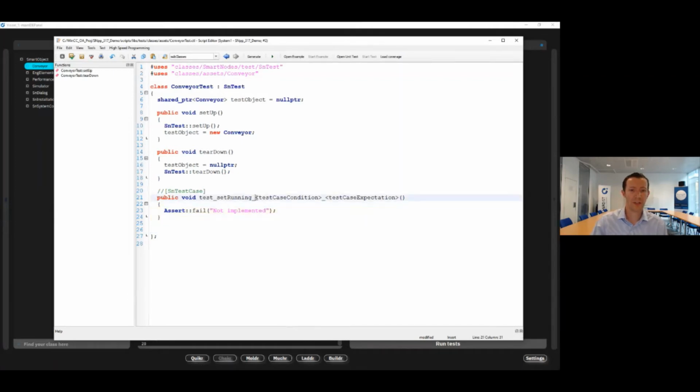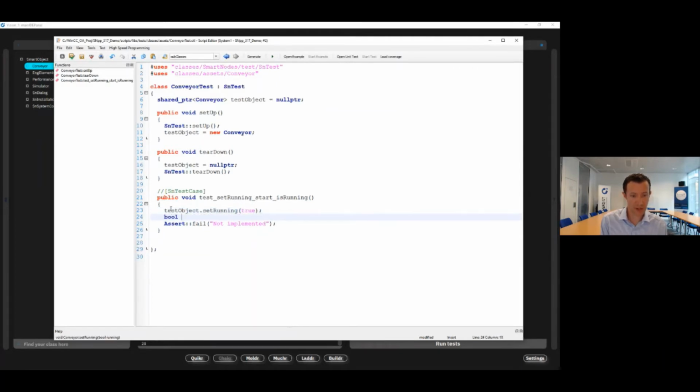We have to define the conditions that we want to run and the expected results. So let's say we want to start it, and then the expected thing is that it is running. Now, in this test, we already have a test object that's been created for us in the skeleton. So we can say test object dot set running, and we set it to running true.